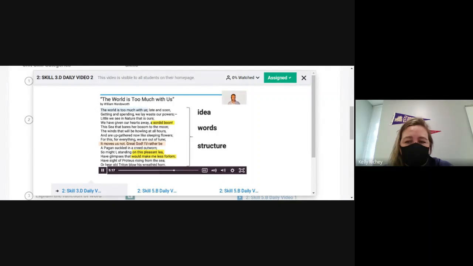The poet's saying, and the speaker is saying, in a way, we've given our hearts away with all this getting and spending. And sure, there's been a benefit to it. There's been some boon, but at the same time, it's kind of wretched. He notices the sea, he notices the winds, the flowers, but he says, for all this, we're out of tune with it. And here's where the shift occurs, and here's where our great contrast is, because he's offering us a glimpse of what could be.